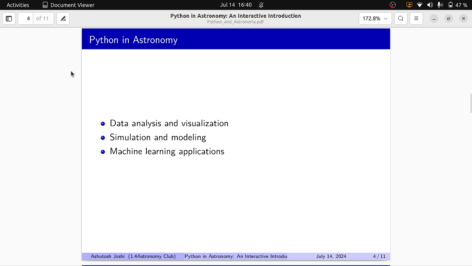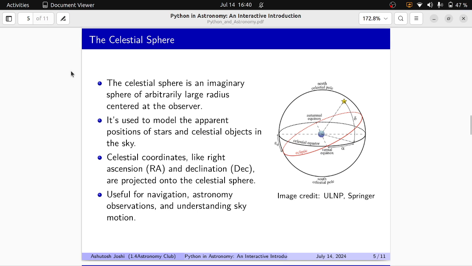Okay. So to begin with, I don't know if you guys have had an astro course. So in astronomy, first comes the concept of the coordinate system.